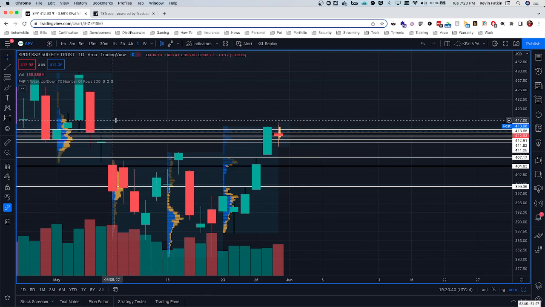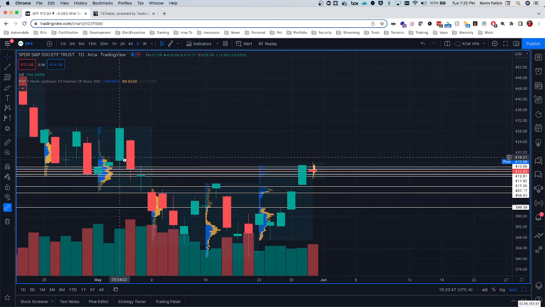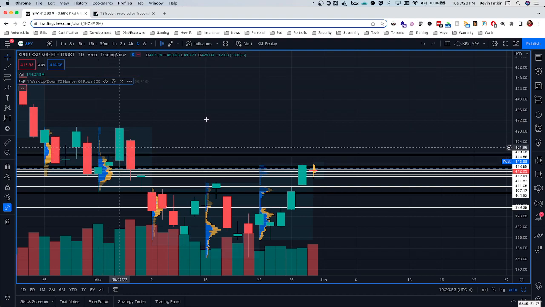And even if you don't use those levels for weeks or months, if you leave them on your chart, there's always a chance at some point in time they'll come back into play. So it's just kind of nice to leave them. Here we have another drop off, so mark that. This will likely, 419.06 will likely be a level in the near future.